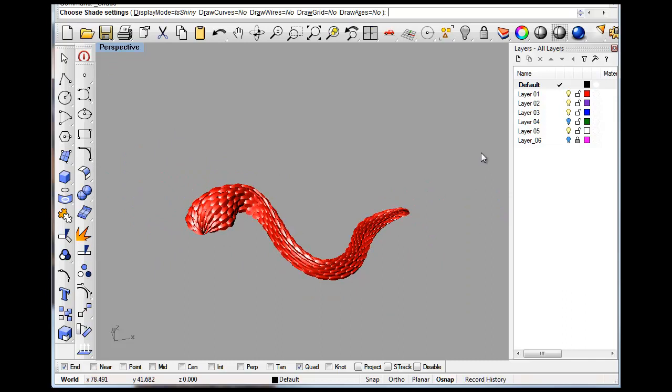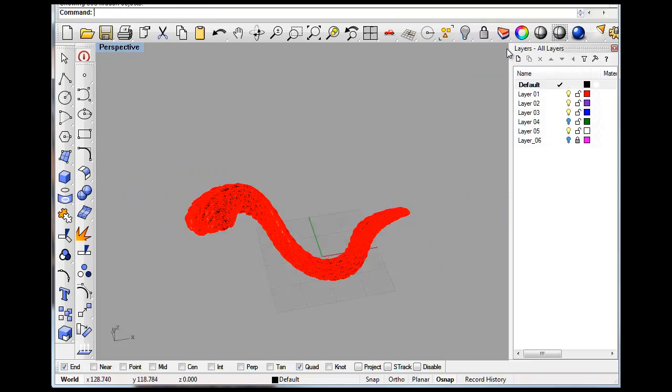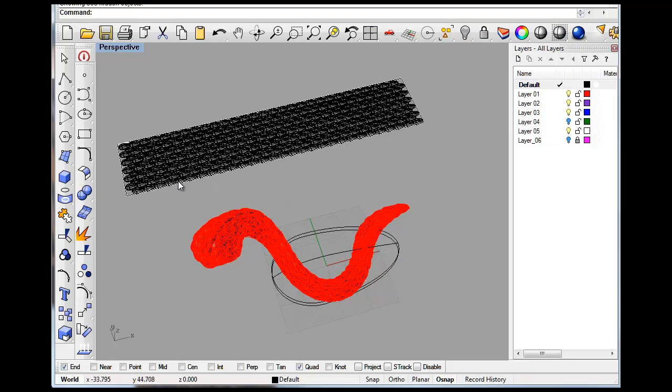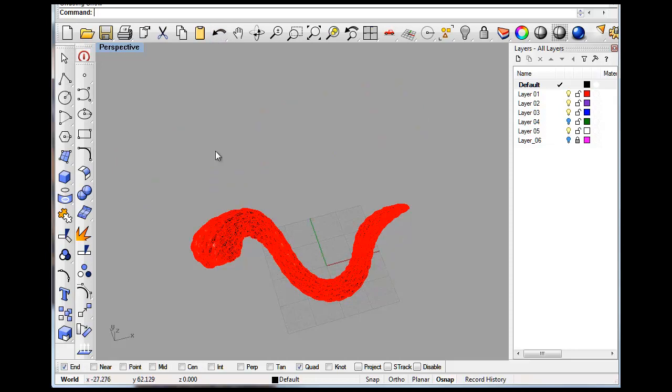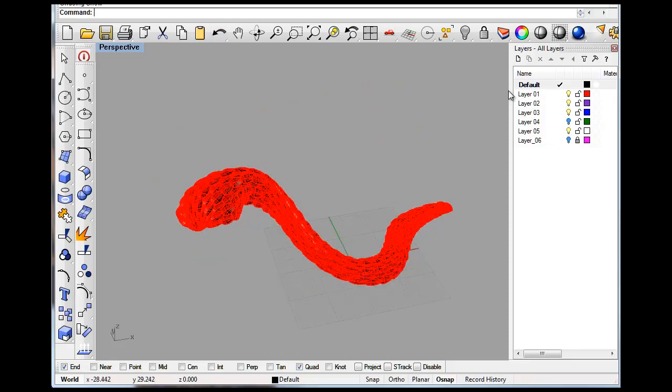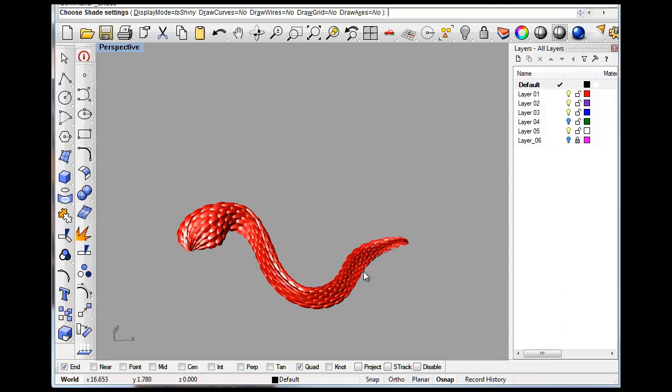So just this part here, if you flip that surface, then it'll change the direction that it puts the scales on. But the main thing is, whatever you're working in, is to make sure that it's one complete surface with no trims or cuts.